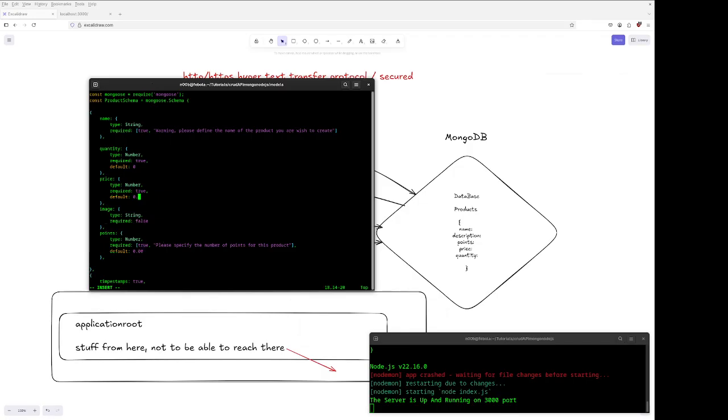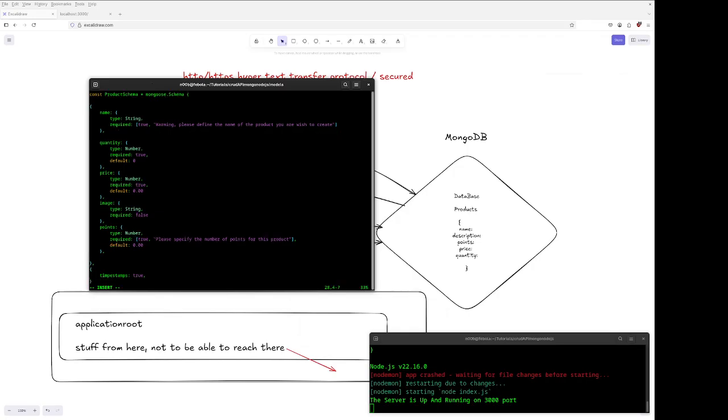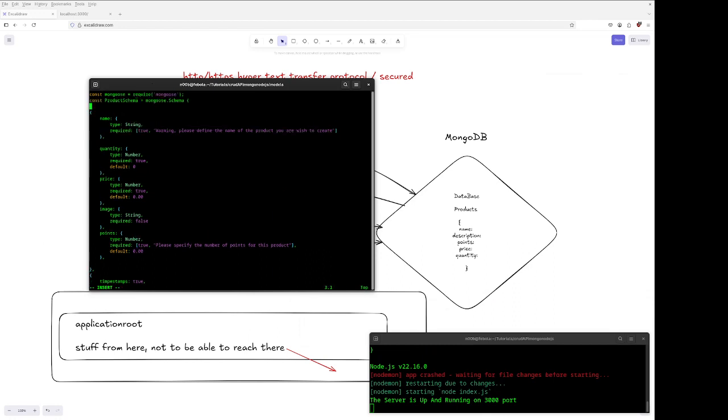Here also. And quantity is okay. I believe this should be good. Now, look at this product schema: when I select this, we have this name, and then we have this quantity and the price and the image and the points.